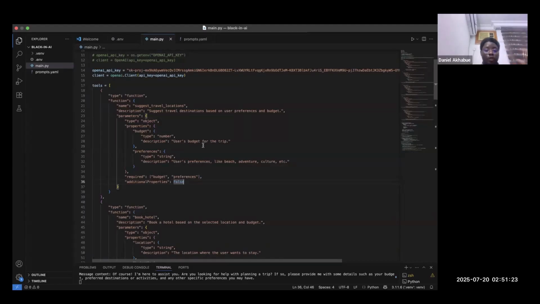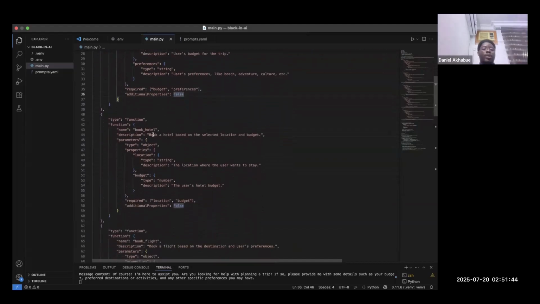A budget is the user's budget for the trip, and my preferences are whether I like a beach, adventure, or culture. What is required is my budget and preferences. So when I'm asking the AI to suggest travel locations, I need to include my budget and my preferences.